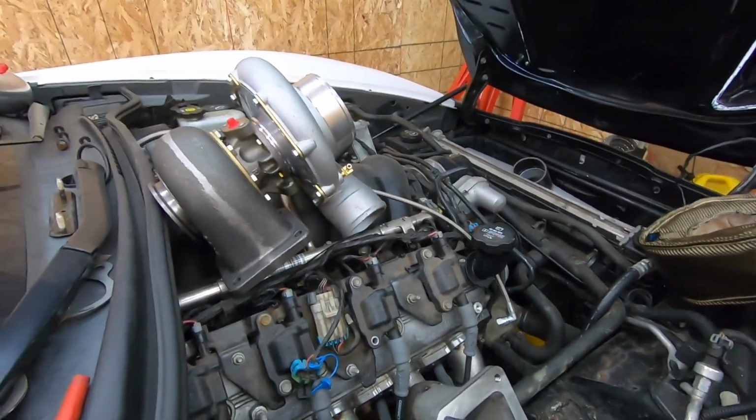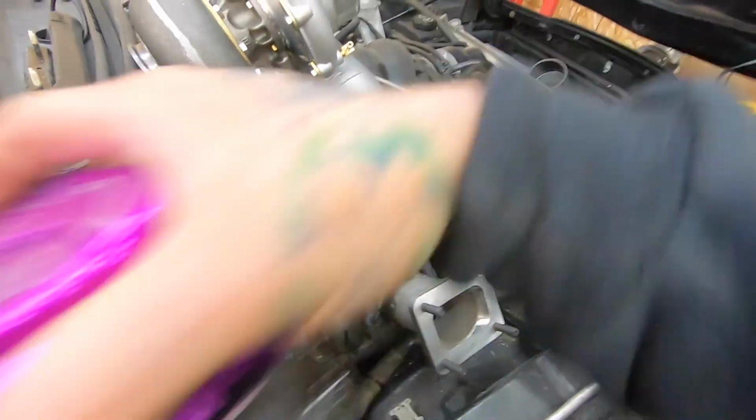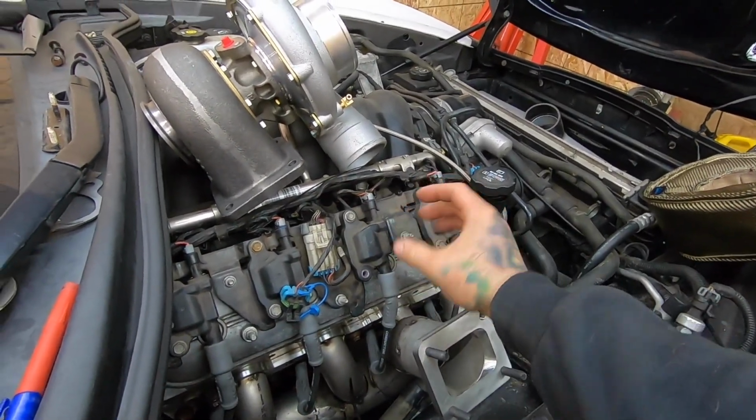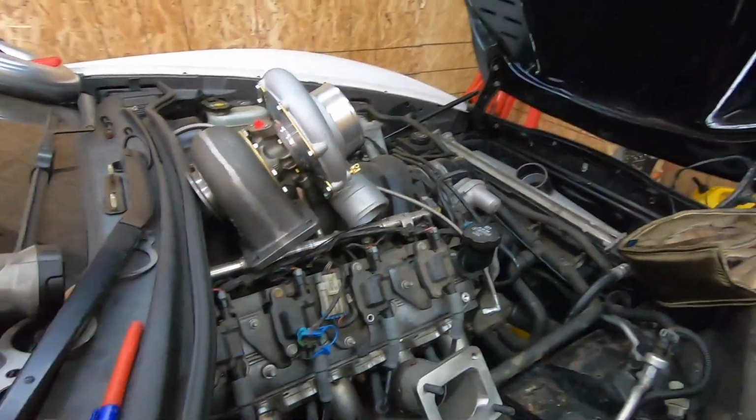And as I said before, the wastegate's gonna sit right here. I do have to drill out another hole and put a straight piece of pipe coming right up, and then the wastegate's gonna sit right on top of it just like that. So we have a lot of packaging to do in such a tight area, and I did my best to keep as much out of the hood as I can.